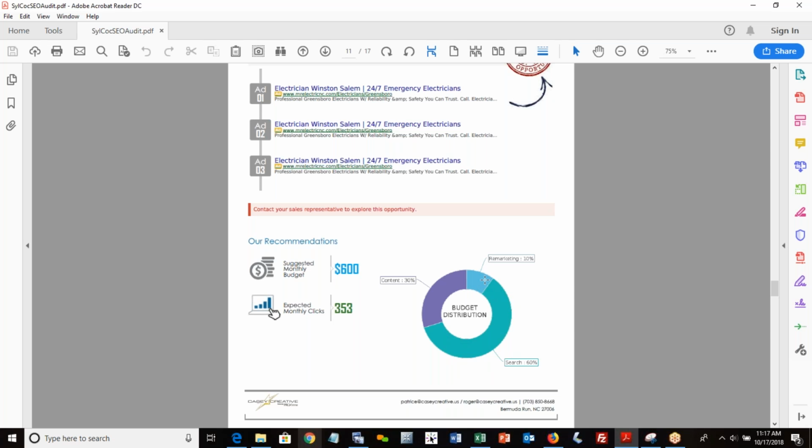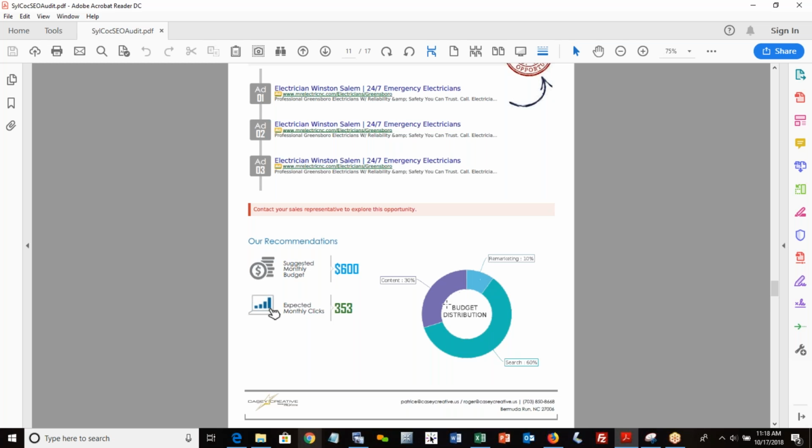So if someone has searched for HVAC in Winston-Salem and they've seen your ad come up and maybe they've even clicked through to your website, then now if they go to Facebook or if they go to another website, if they're reading the newspaper online, for example, then they might also see a remarketed or retargeted ad on that newspaper site that also shows now an ad for this company that does HVAC work. So that's the remarketing, where they've come to your website and then they go off your website and go somewhere else and they're reading something else online and they're able to actually then see an ad again as well. So you're remarketing to them.